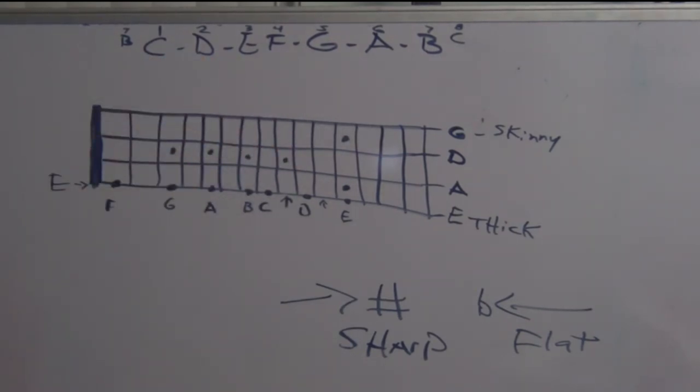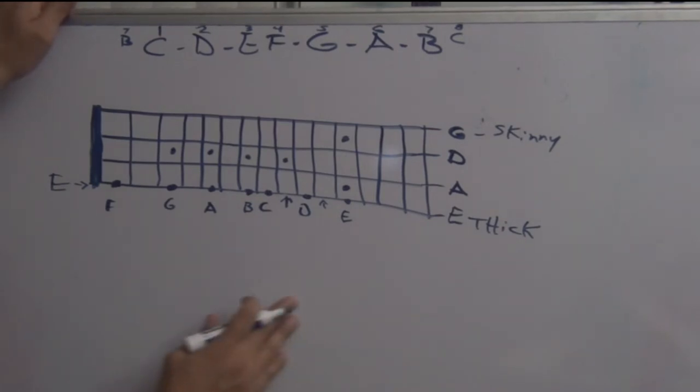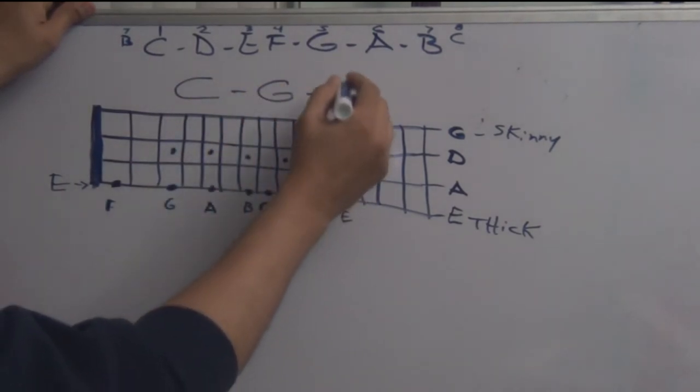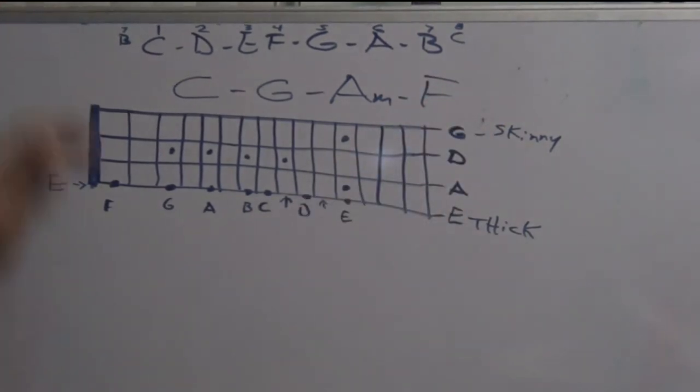Now, this is why the bass is so easy. Pay attention, okay? Watch. Let me erase this first. Here we go. We have a song. For example, let's say we gotta play this song. C, G, A minor, and F. Very easy, very basic song, okay?